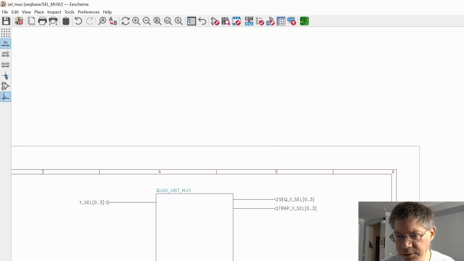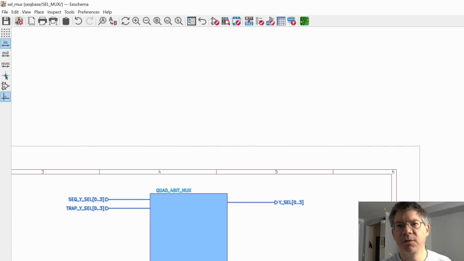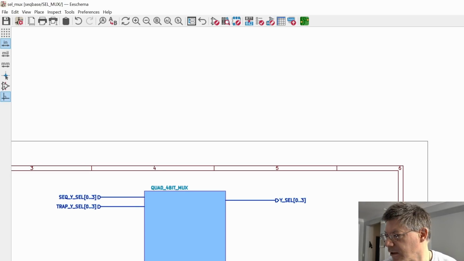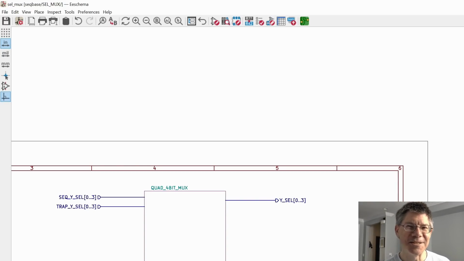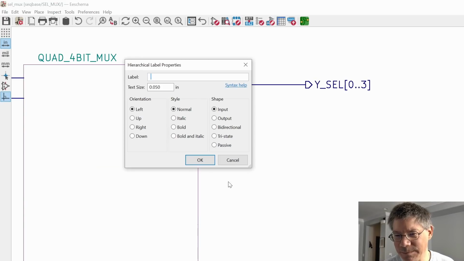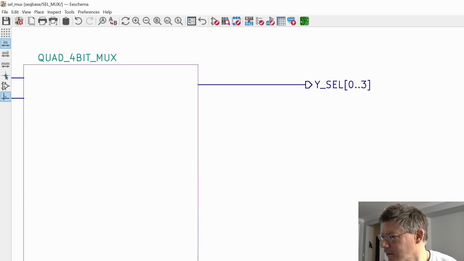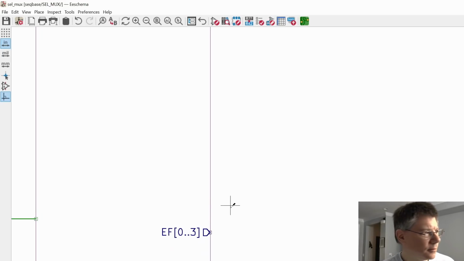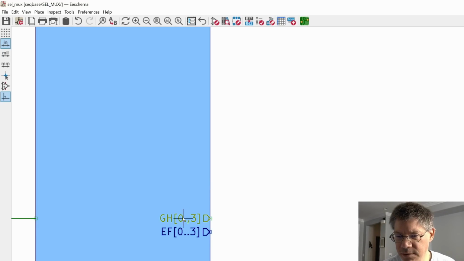Actually, you know what? I'm going to take this and mirror it because in general, you want inputs to be on the left side and outputs to be on the right side. Which I guess if you're in a left to right language, that makes sense. If you're in a right to left language, that probably doesn't make too much sense, but we've got to have our standards. So let's go ahead and import some more things.